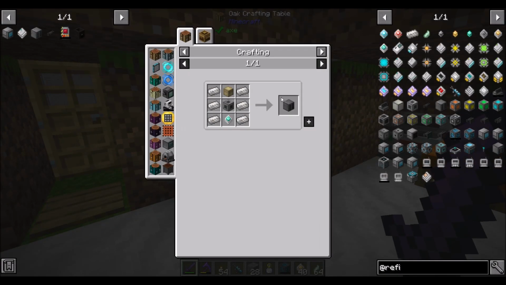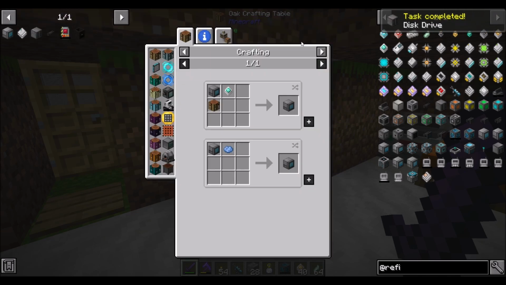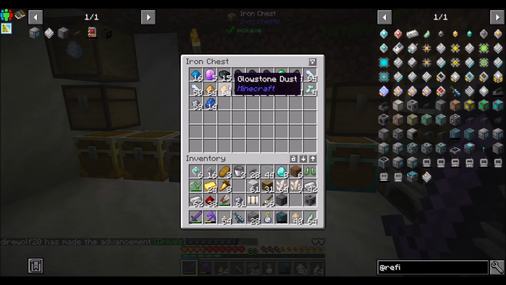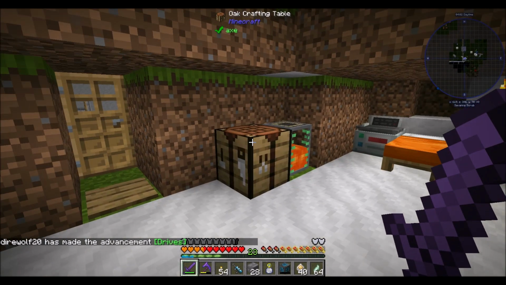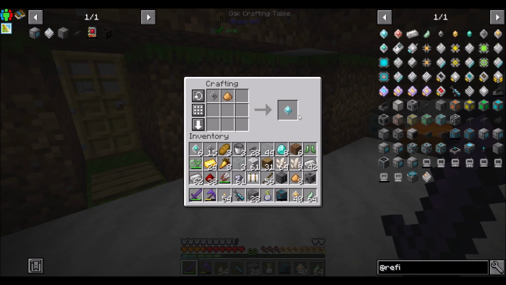So that's you complete. Let's get our disk drive. So that'll be cool. And now we just need a chest. So disk drive is complete. Cables is complete. Let's get ourselves a grid. That's right. We're going to want a little bit of glowstone. And we're going to probably want some glass. I wonder if connecting glass will work, because I've got 3 of those, and I would like to not have 3 of those, if that's possible. It will work. Sweet.